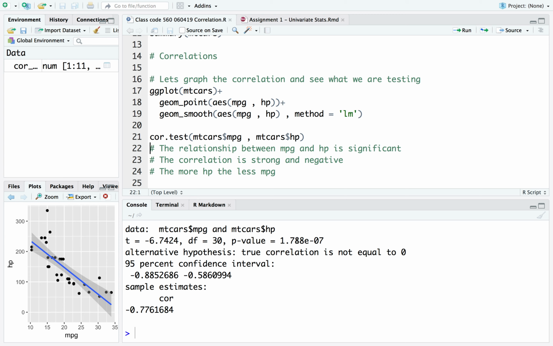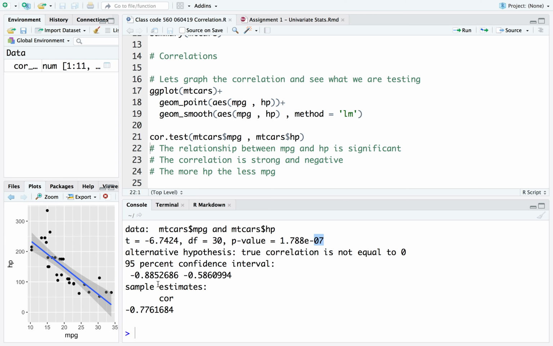If the p-value is below alpha, then we reject the null hypothesis. If this p-value is above alpha, then we retain the null hypothesis. In this case, it's 1.7 times 10 to the minus 7. This is a very small number. It is 0, then 6 zeros, and then 1788.